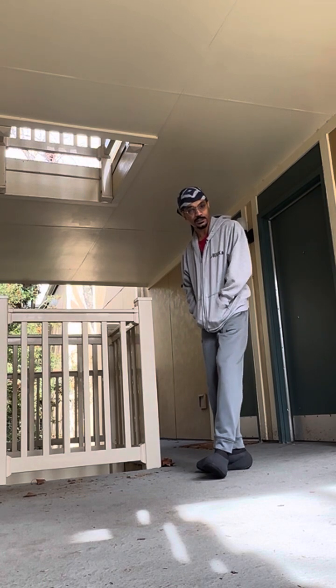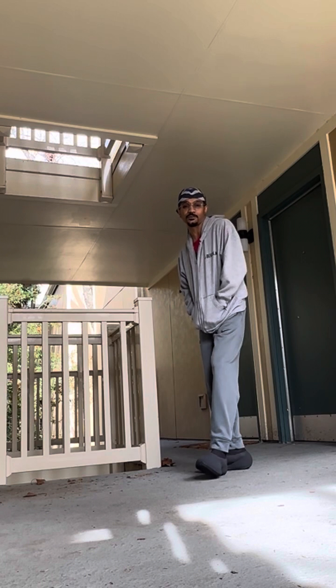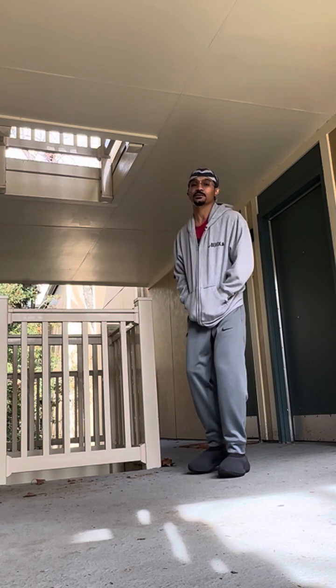Yeezys are known to be different. The only other pair of Yeezys that I've owned, that I keep in my closet and wear from time to time, are the Yeezy boots, which are season 3 exclusive. So it's not like the Yeezy 900s or any of the ones that you've seen on Yeezy Supply. These are literally from the runway, and they're made in Romania. So they're a lot different than the Yeezy Adidas shoes that he's come out with.